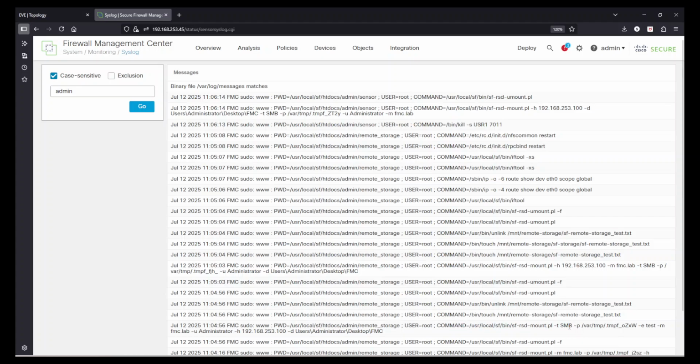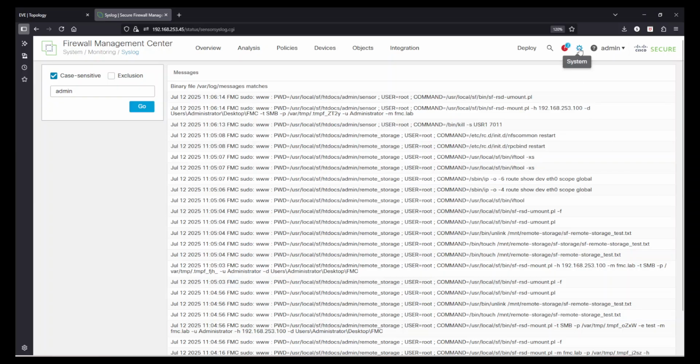This is from when we configured the SMB on the FMC. You can see it says hyphen E, that was a test, hyphen M, which is the domain, then admin, then the host, and then it went with the password. The password is not shown. So that is what really happened when we tested this infrastructure. Now that was about the syslog option.